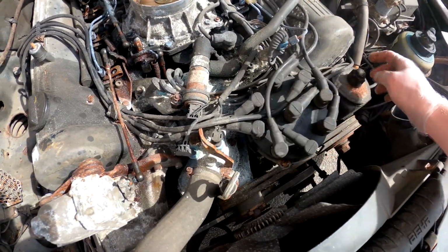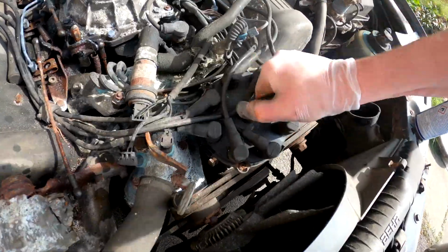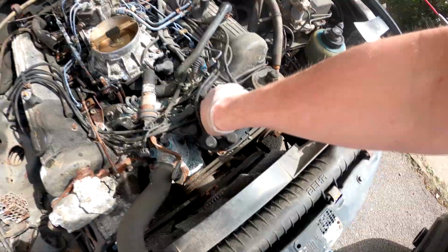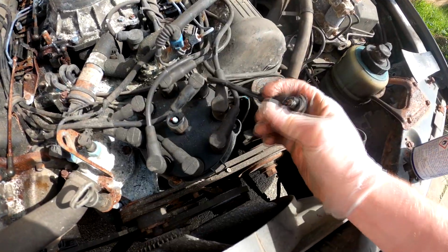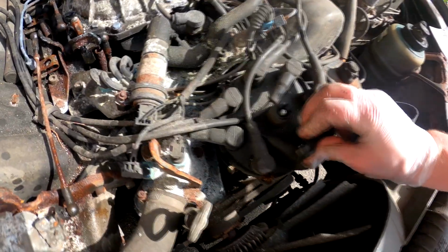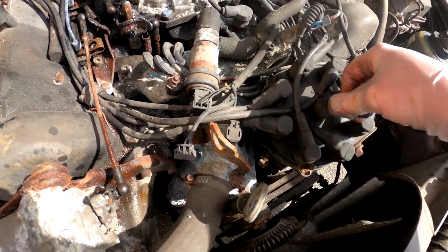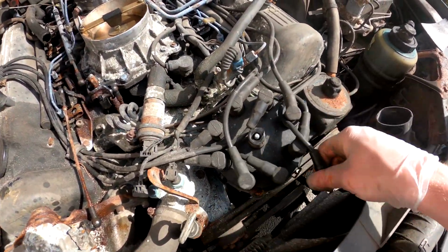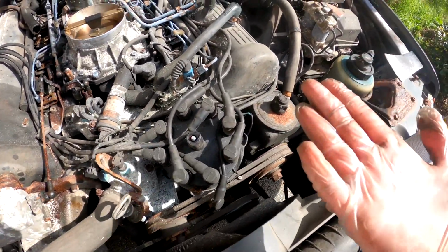Good. Right, so next, the coil. Next one is coming off. Oh dear. Yeah, it's been on there a long while. No, it's been on there 12 years. Oh really? Great. That should still work. Yeah, put that on and let's get that little test. Yeah, that still plugs on. Again, for testing purposes, that is fine. This guy's not going to be on the road anyway, he's getting replaced anyway, so it's not going to matter.